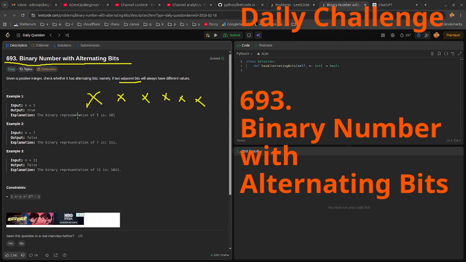And if we go through this list of length 32, and if we check if two of them are equal, then that means it failed. Otherwise, they are different. We can keep going, as long as we haven't found two that are equal to each other. As soon as we find some, we can stop the loop and return false.